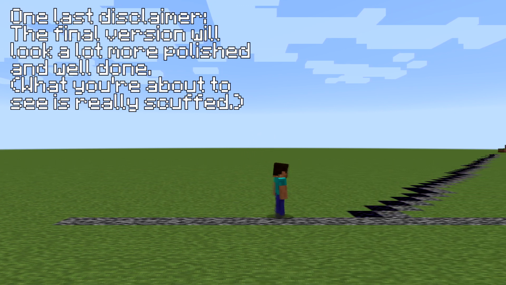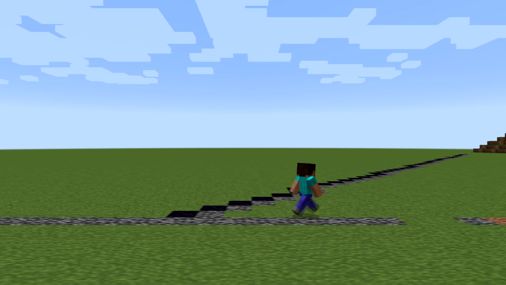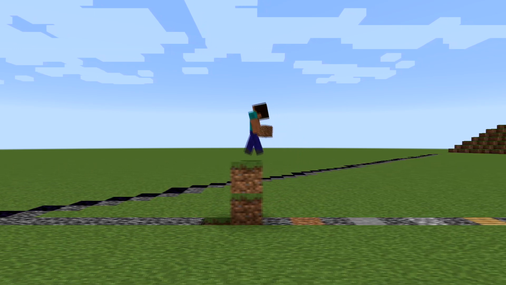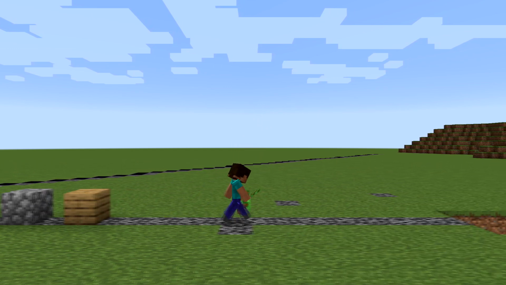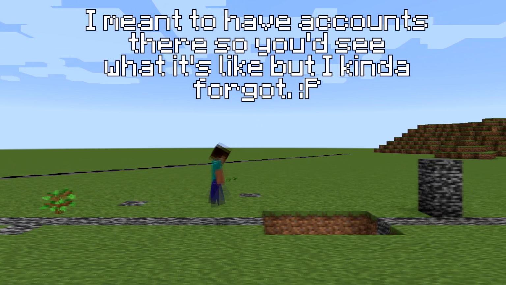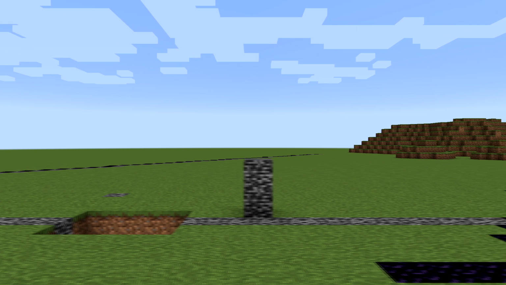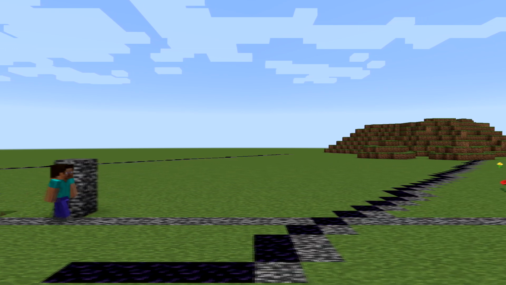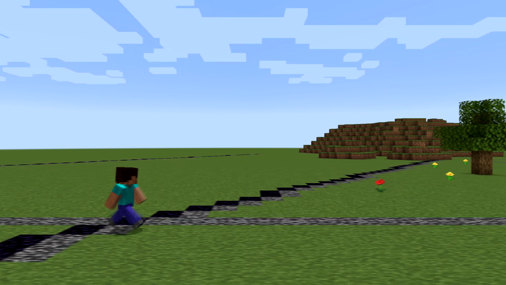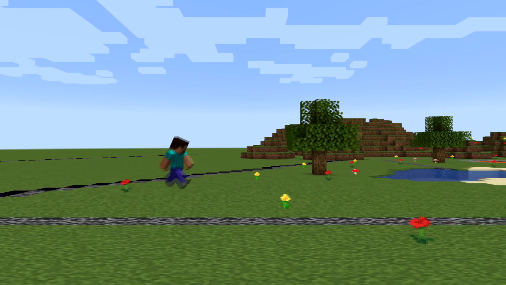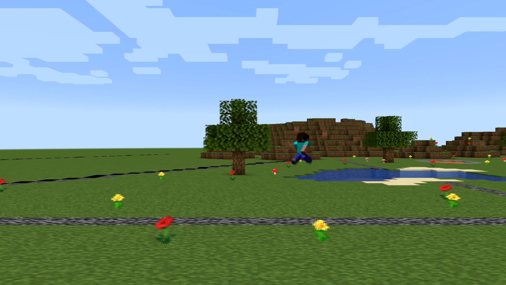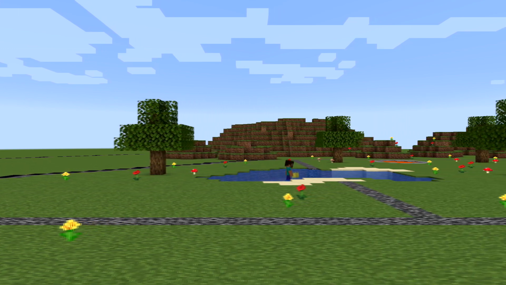So there's a Steve here just kind of walking around along this track, exploring the world, and then showing off the new blocks, and it's a little janky on this mouse. Of course, the player accounts would be right here by Steve, and Steve jumps into the void and then waits to be teleported up. Then obviously I keep walking along here, going out to explore some of the flowers, stare at those things, and visit this pond over here. You know, the beginning is kind of bland.